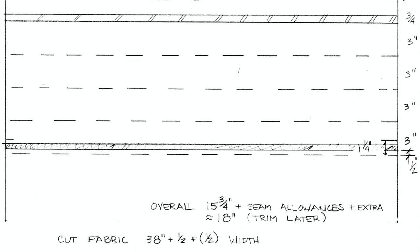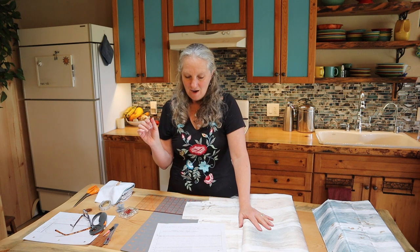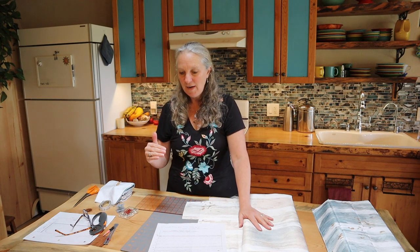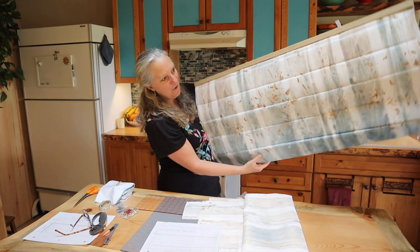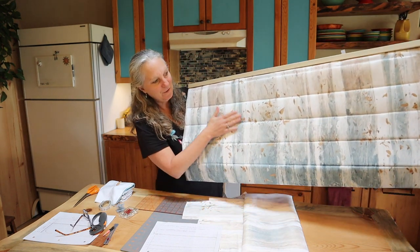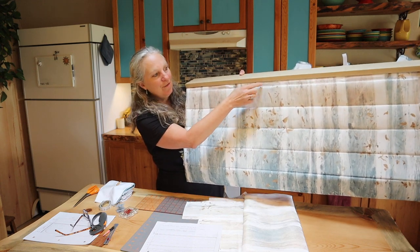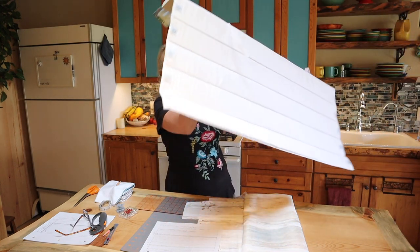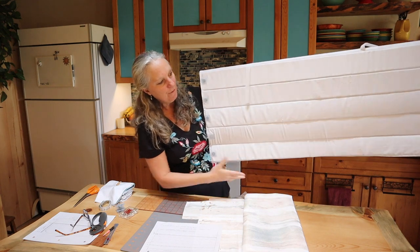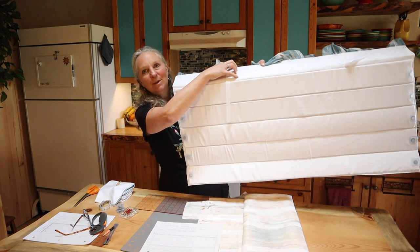38 inches plus I'm using a half inch seam allowance, and that just makes the math a whole lot easier. And then I want to figure out the height of the fabric. You want to make sure you take into account each one of the panels and then the thickness of your material, because that's got to wrap around it, right? And then you want to account for your seam allowances. So there'll be a seam allowance at the bottom and then a seam allowance at the top.